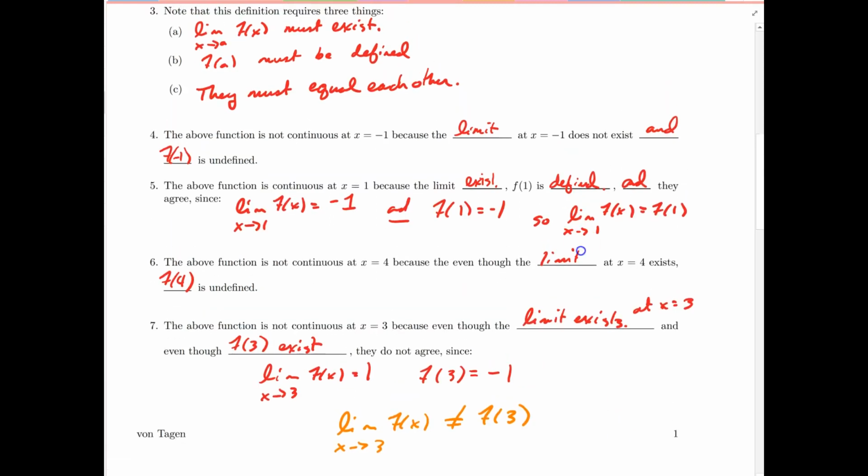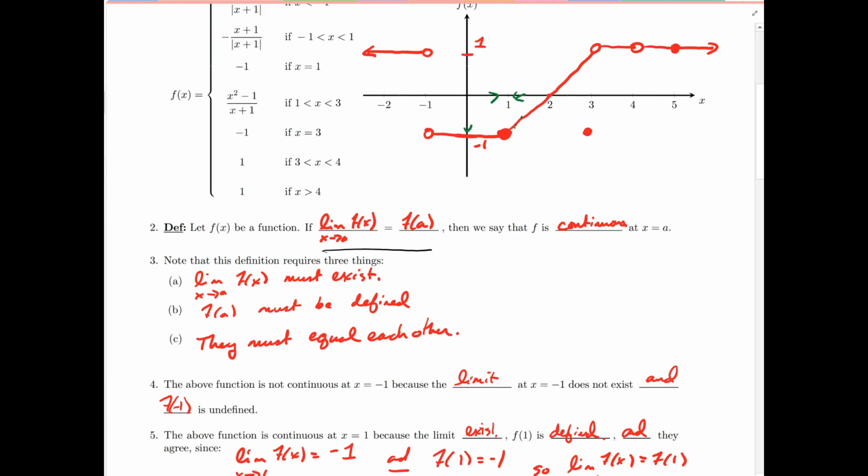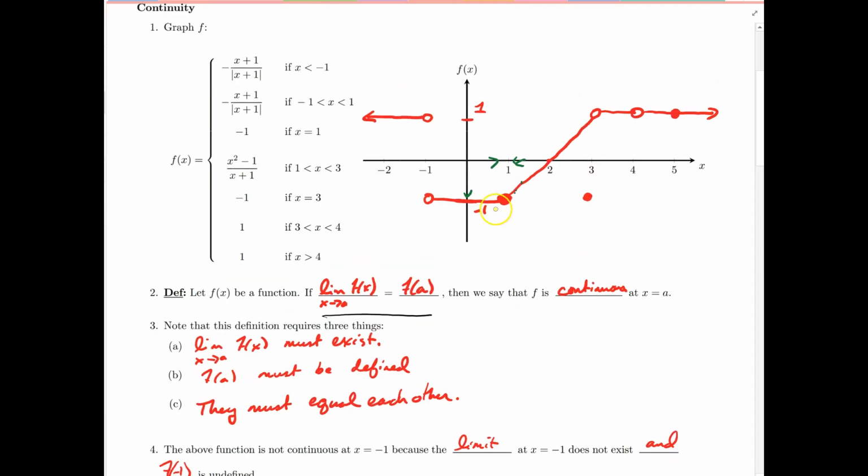So take a look at these examples. We've had one place where it could potentially be discontinuous. We were joining two parts of a continuous function at x equals 1, but we saw actually we are continuous at x equals 1. But at x equals -1 or x equals 3 or x equals 4, we said that the function was not continuous there. And each one of them is for its own reason.